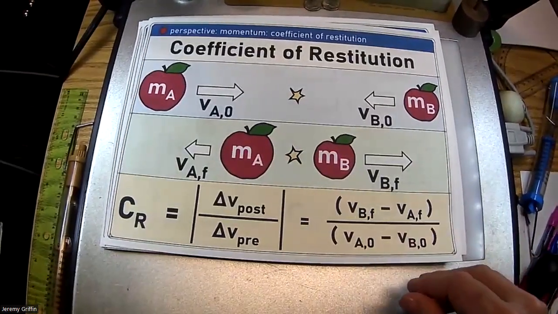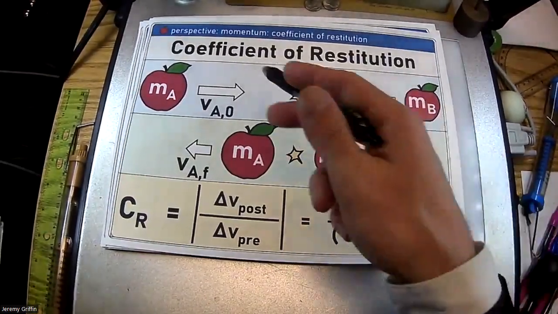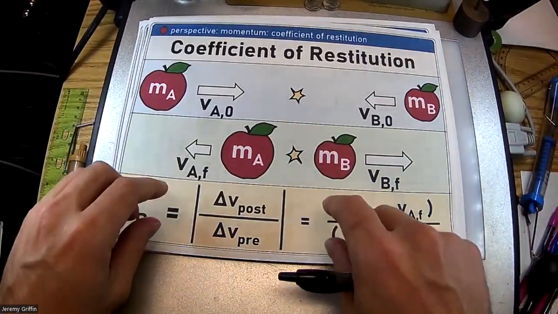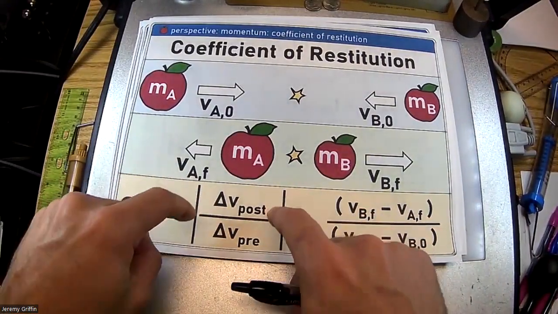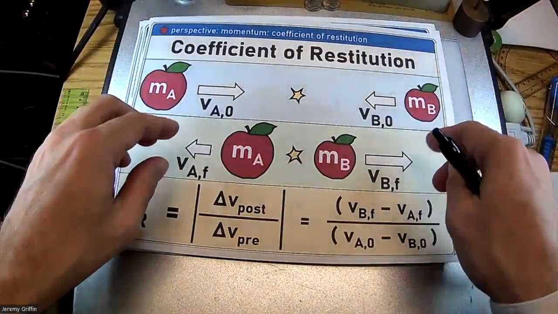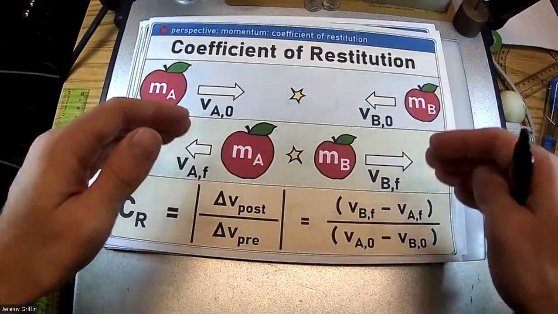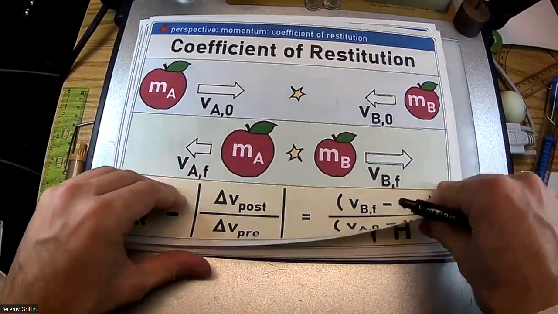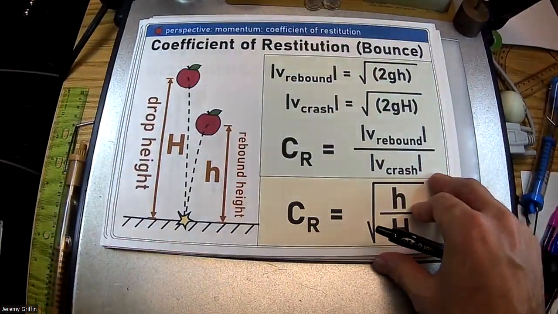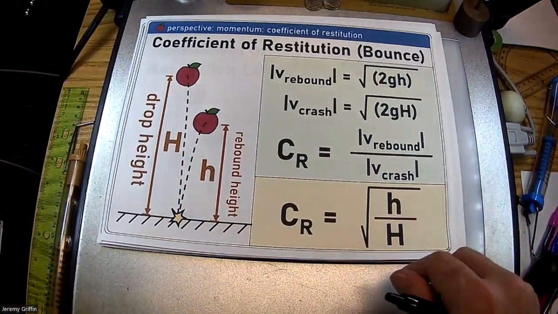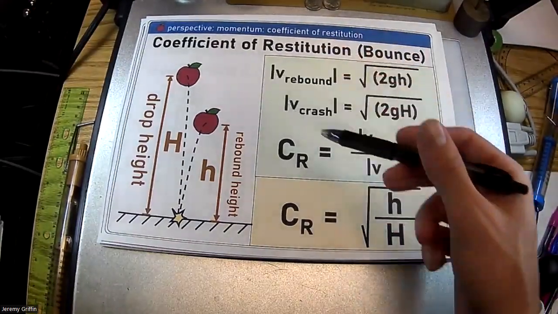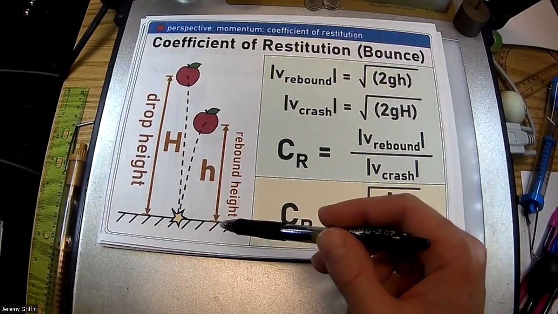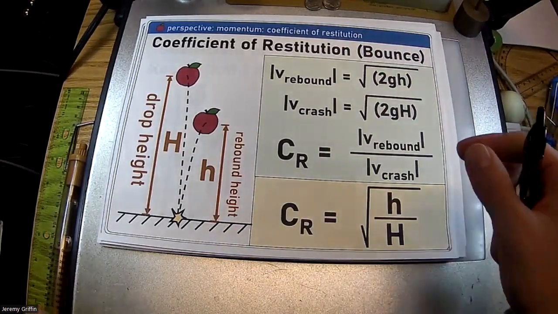Now, what if you want to quantify where on the spectrum you are, like how bouncy is something? This is what you guys are going to do later today, coefficient of restitution. So that's defined as the post-collision difference in velocity compared to the pre-collision difference in velocity, right? So, okay, careful, you've got differences of positive, negative. If you minus a negative, same thing as plus a positive, careful with that, right? And a specific version of that is bouncing a ball off the floor, where the two objects colliding are the ball versus the earth, right? Now, it's a material property, so maybe a tile floor versus a carpet floor would play out differently, right?